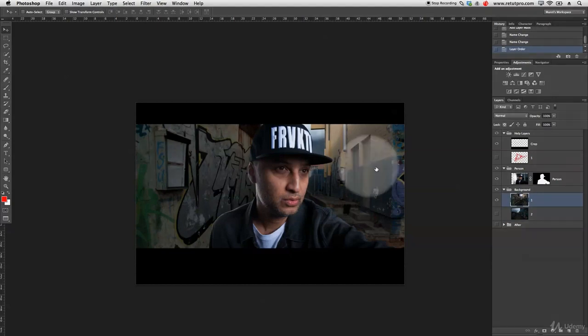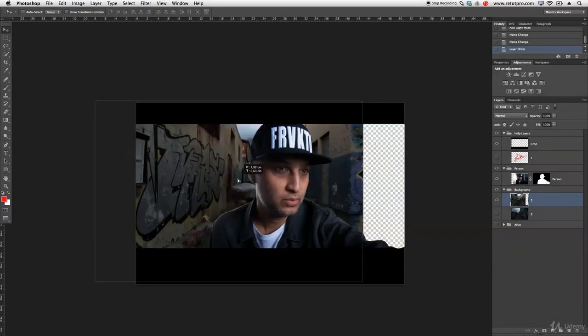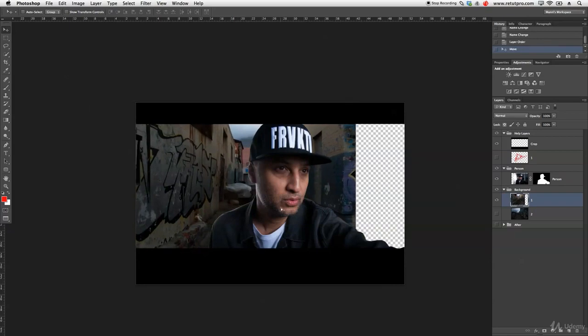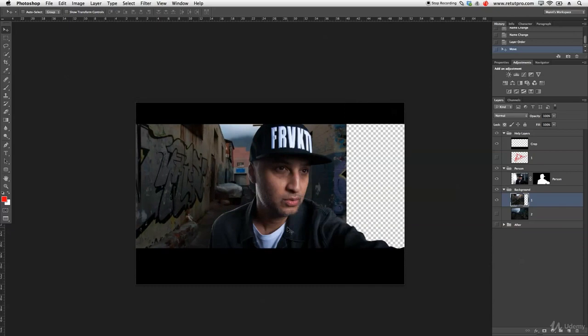As you can also see, my crop is constantly on because I'm already cropping it, so I can see what's happening here at the top. Do I need to add a new sky, or what's happening? Again, I'm going to select background layer number 1 and move this over a little bit until I think that could be the depth I want in my image. So something like this. My main idea before I even started photoshopping was to light him from the back, because I want to have a light here in the background illuminating the background, and that's why he would also have a rim light like that.